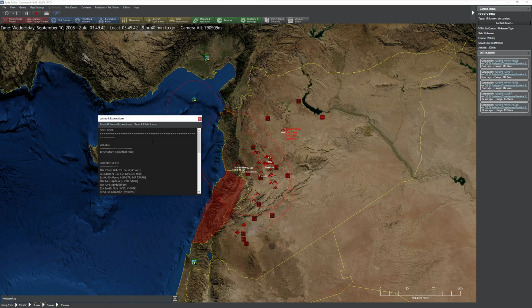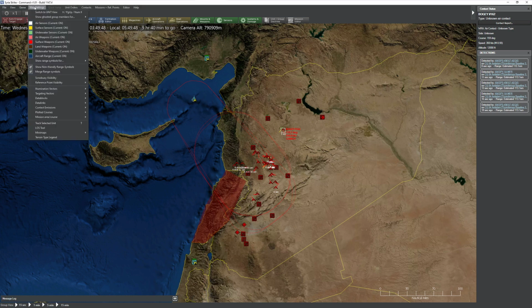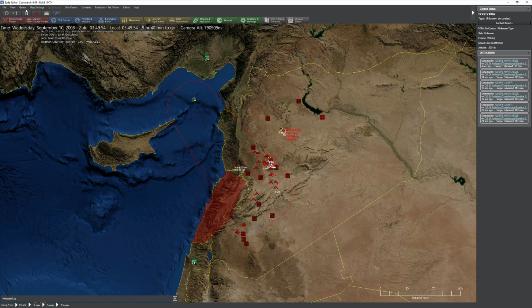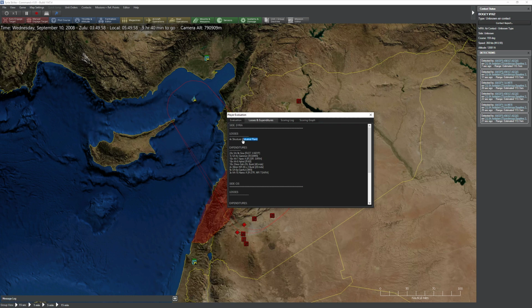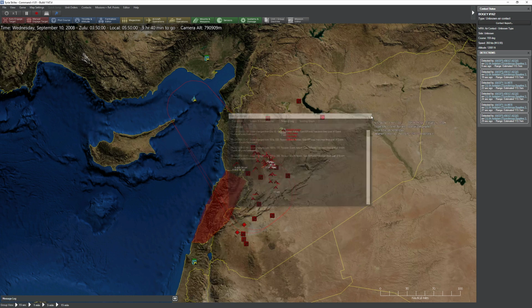Let's go to losses and expenditures. We got 4 of them, which is kind of embarrassing, not going to lie. And we went through 45 Tomahawks. So that just goes to show that you can't get away that cheaply. Let's take a look here. So we'll go ahead and go down to scoring and see how we're doing here. So we have 200 points, and we got 4 of those. Scoring log looks accurate, looks pretty good to me.